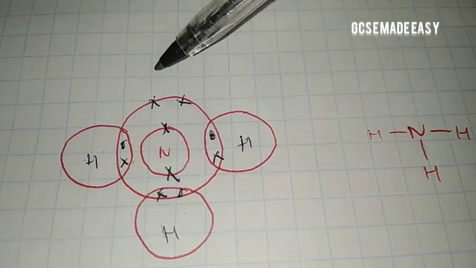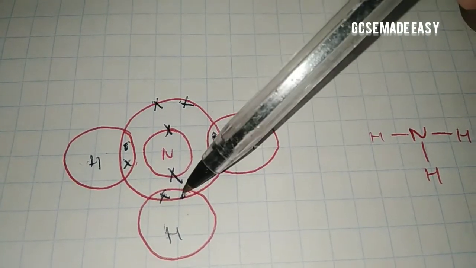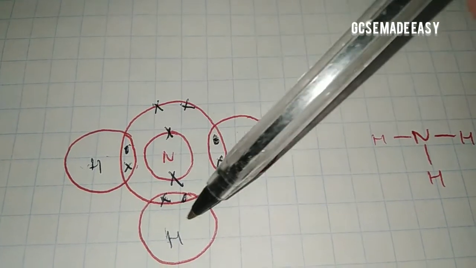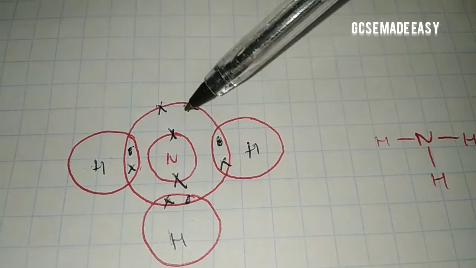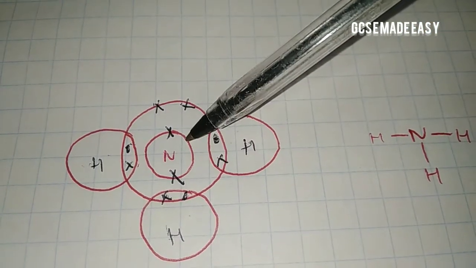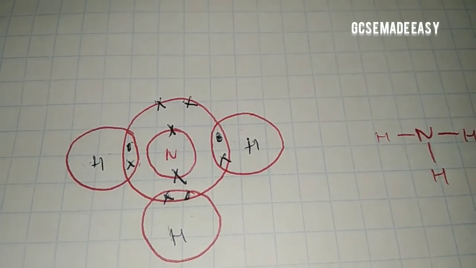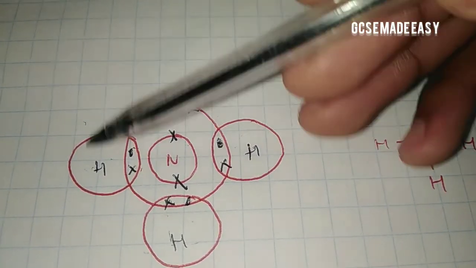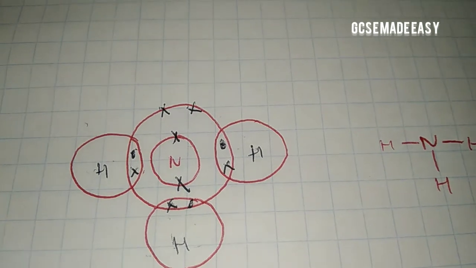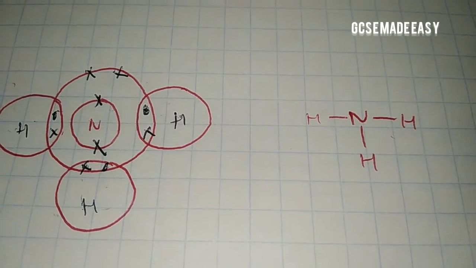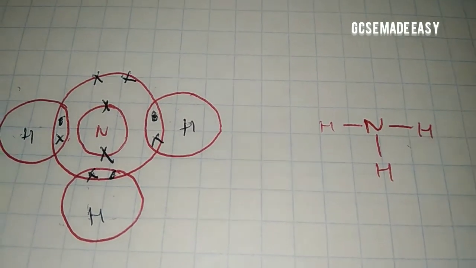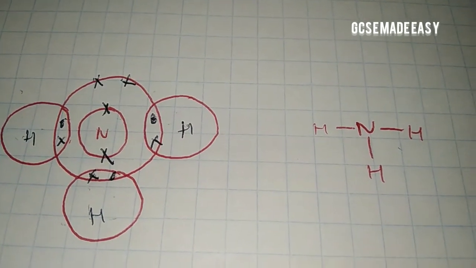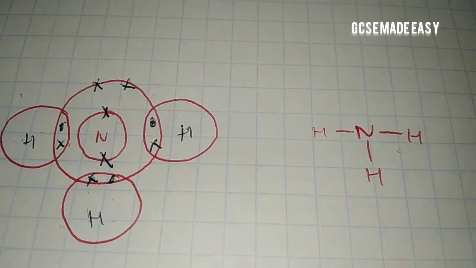In total, this makes 1, 2, 3, 4, 5, 6, 7, 8 electrons around the valency shell of nitrogen. Now there are 8. That means that nitrogen has now obtained a noble configuration. The same thing with the hydrogens: 1, 2 each. That means that hydrogen has also obtained a noble configuration. We also show that by the structure here. Like I said, a single bond tells us that the number of electrons shared between the atoms is 2.